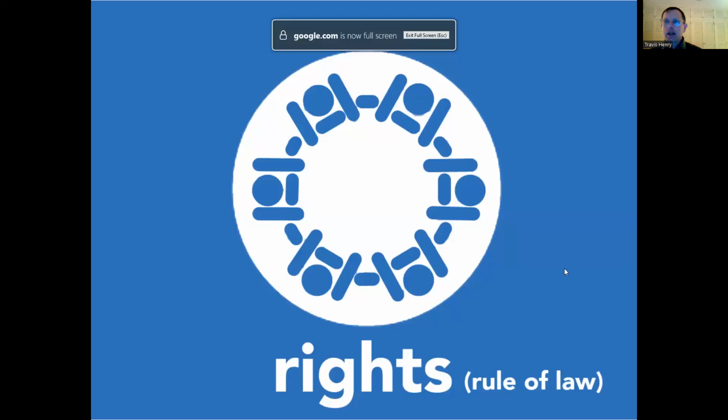Yeah, this is a symbol we snagged from the Free Nations Forum. One of their publications shows this logo or icon of human beings in a circle as equals. And coincidentally, at the Gottlieb Institute, we use the circle as a symbol of the rights commonwealth. Whenever we depict what a country could look like as a threefold commonwealth, we use a circle for the rights commonwealth, a triangle for the cultural commonwealth, and a square diamond for the economic commonwealth.